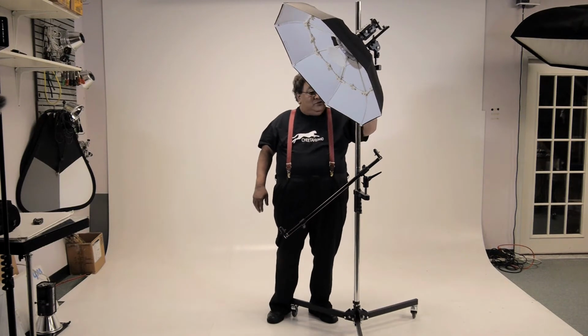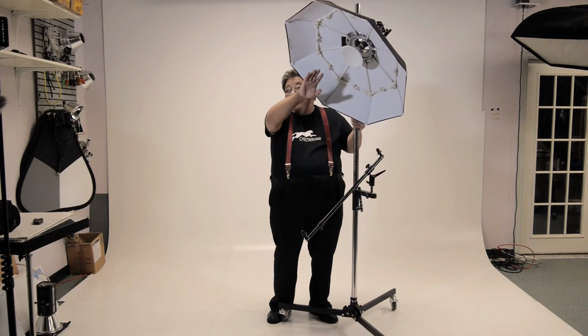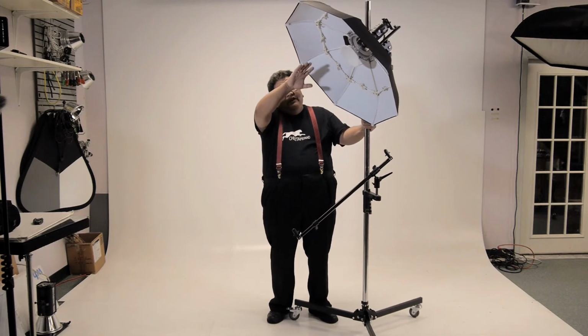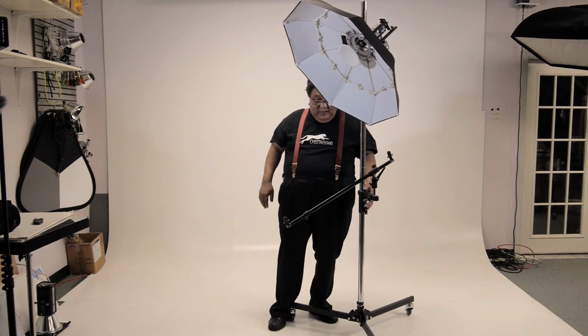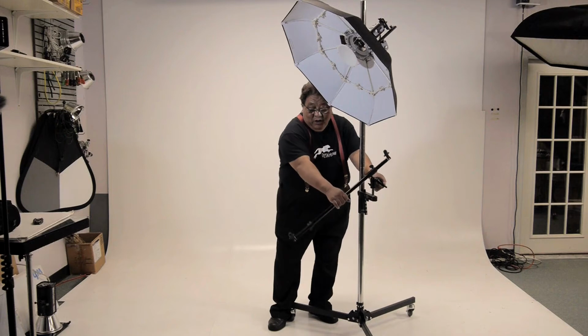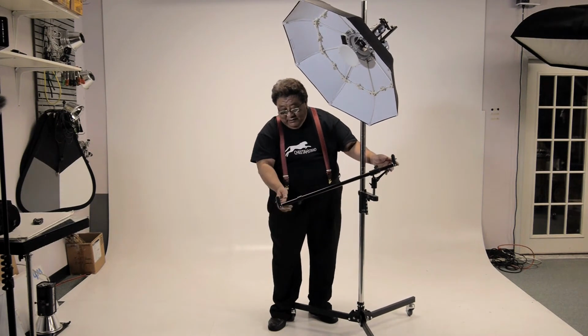We put 1 extra grip on here, and then this one is holding our 33-inch beauty dish, facing down. This is our reflector holder. Put on another pistol stand. You can adjust the angle how you want to reflect, as these 2 clamps are holding the reflector.